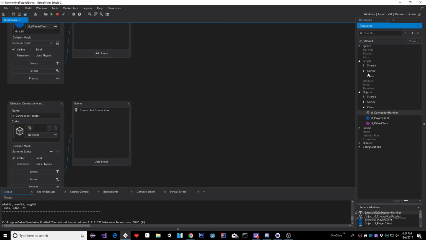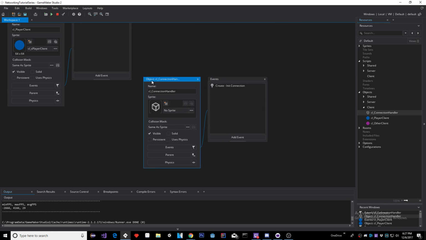You can notice, if you're just now joining, that we have a server and a client, basically folders. That's because these are two different applications. They don't talk to each other through code. They talk to each other over the network. So I'm going to try to keep everything minimized that isn't in the current application. We're going to be messing with our connection handler in our client, which is what handles all the networking.